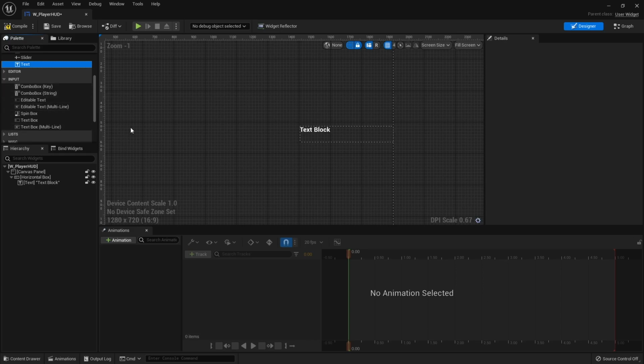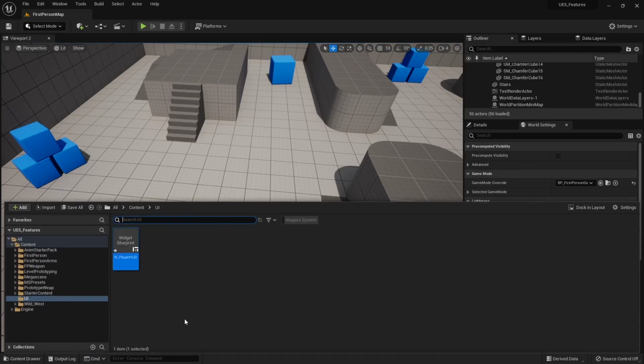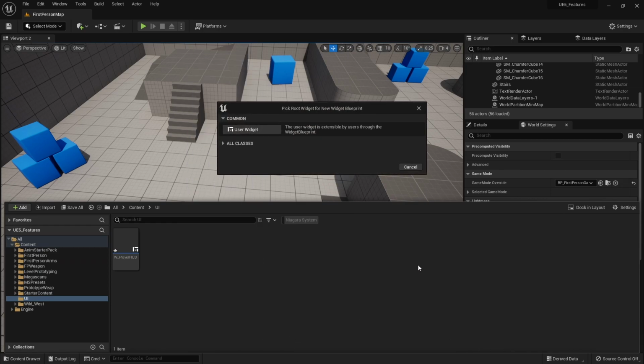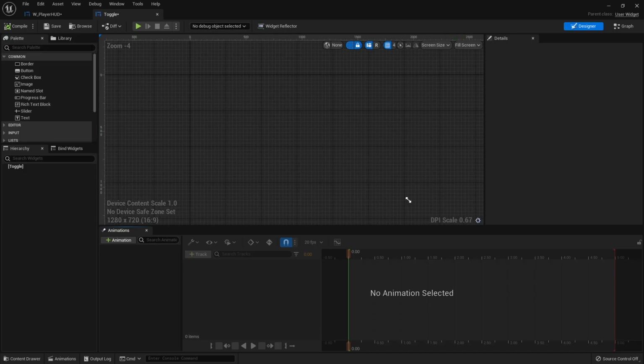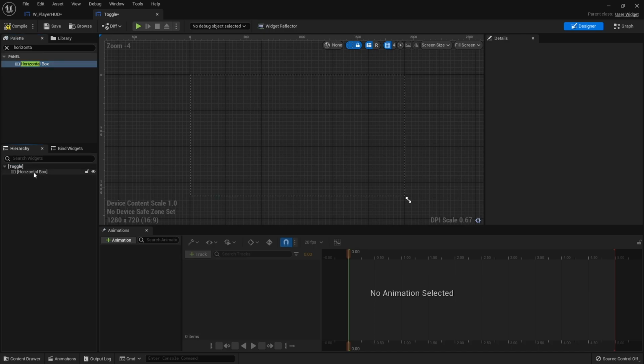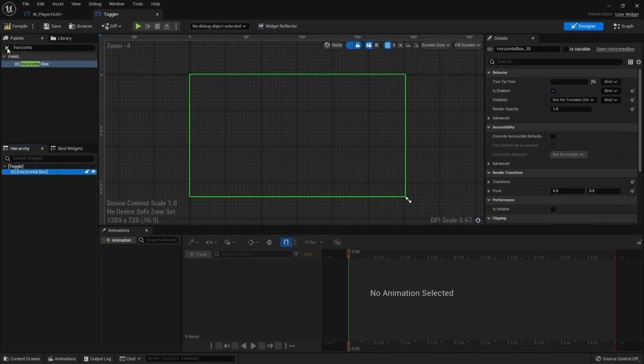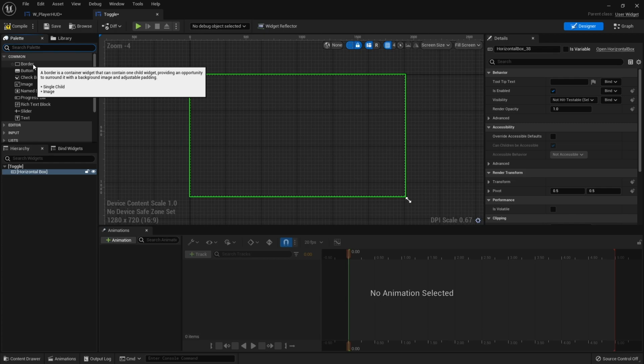So let's create one. So to do that, we're going to go and create a brand new widget, and I'm going to call it toggle. And I'll go into here, and now we're going to create our toggle. This requires a horizontal box, and drag that in, and inside this horizontal box we're going to have a button and then another button next to each other, but these have to also have another button corresponding to them on top of them as well. So what we need to do is we're going to put in the two buttons first of all.